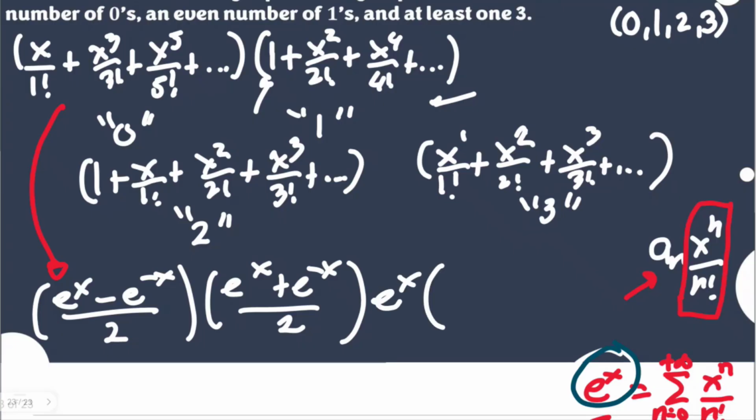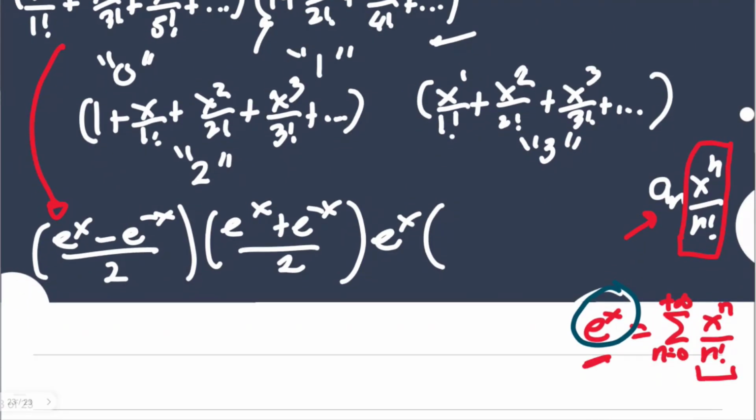And finally, for our digit 3, there is a restriction: only the digit 1 is not around. We have also provided that in one of the videos in this playlist. Please just try to review that. If 1 is not around, it's just equivalent to e to the power of x minus 1.